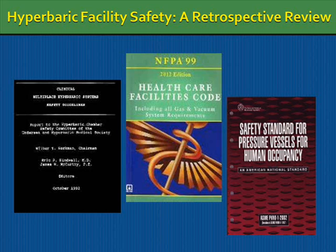The pressure vessel codes that exist do not allow you to manufacture a pressure vessel out of any material except metal. So this code was specifically written to allow us to design in acrylics, obviously for the windows of the chamber. So its focus was primarily in the beginning on acrylic windows. Later on they extended that, but as always happens, you have a primary focus and everything else becomes an add-on and a patch-on, and your total document does not give you all the information that you require to put together a safe facility. So what we did is we took the information in all of these books, we assessed the risks that we had at the facility, and then we set about checking that we'd covered those risks.